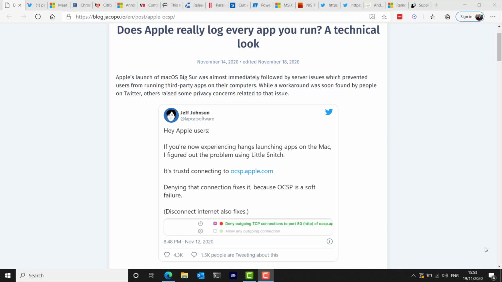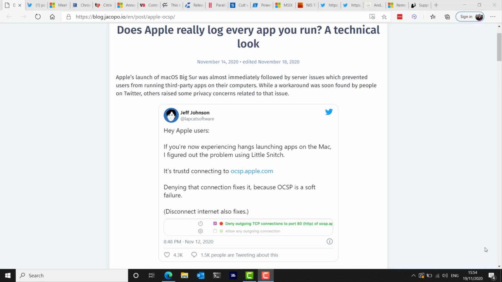Piecing info together from InfoSec community blogs, it appears that Apple verifies developer code signing certs after a certain period for each third-party application launched. So if you haven't launched, say, Chrome for a while, it will verify the cert before launching. If you then launch Chrome again a couple of hours later, it won't re-verify the cert, but it will after a certain interval passes. And the problem users started to experience with not being able to launch applications on Mac OS was related to that cert checking service. It wasn't able to verify the certs, so it wouldn't allow applications to launch.